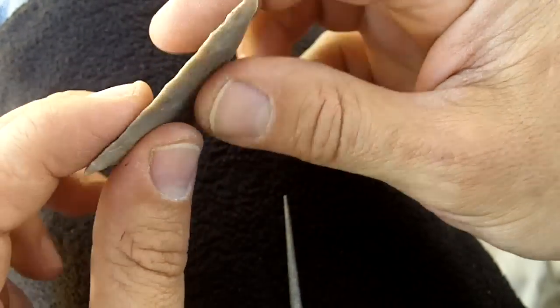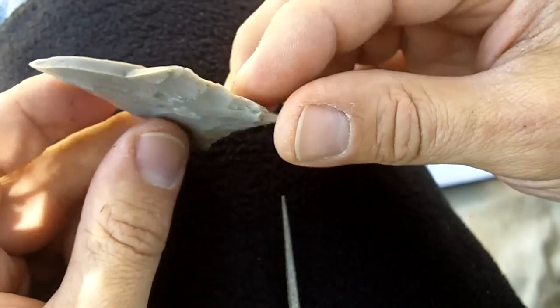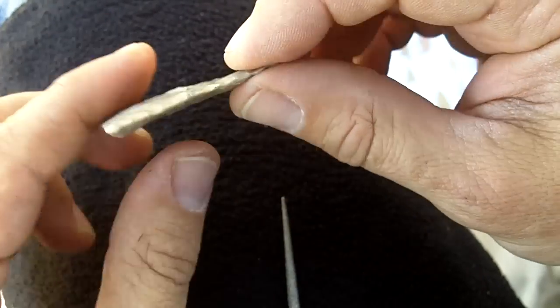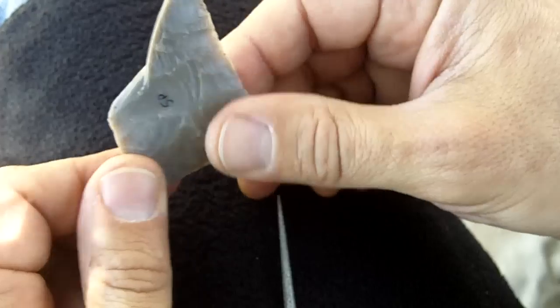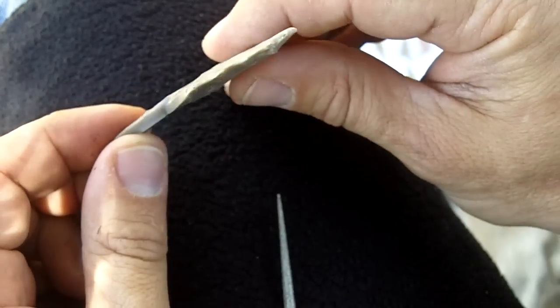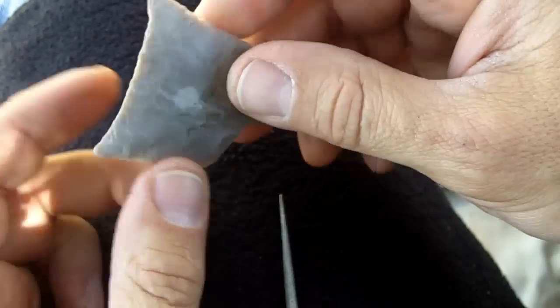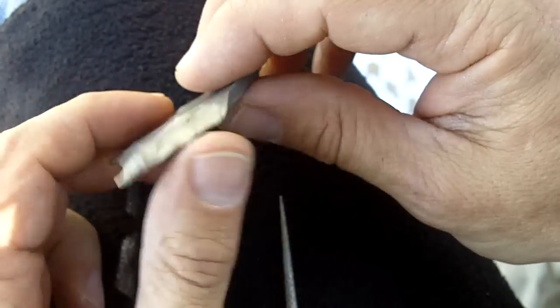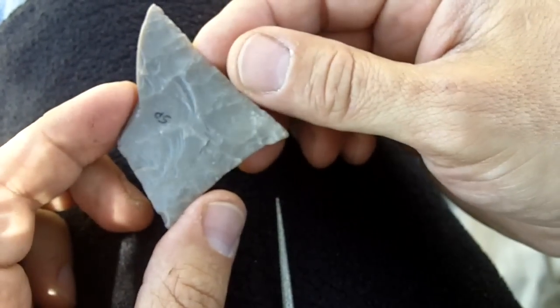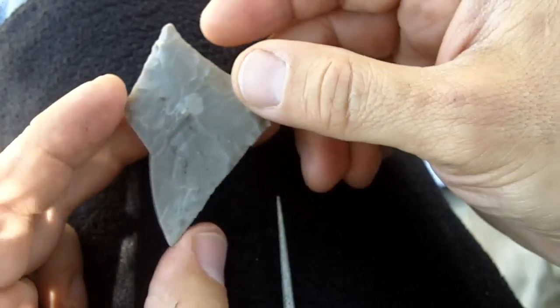It's incredible. It looks like it broke during manufacture. These knives were always made very thin — all the examples I've seen were thin, so I guess they either made them thin or didn't make them at all. I think this is some sort of Georgetown flint. I have some material very similar to this.